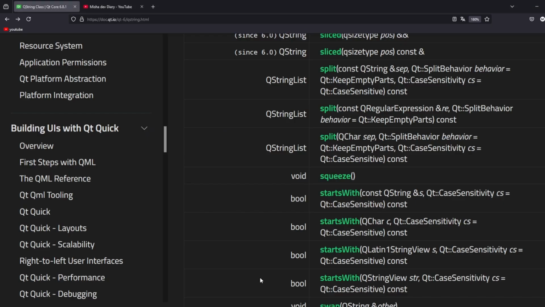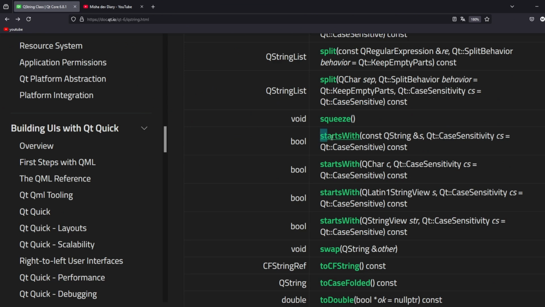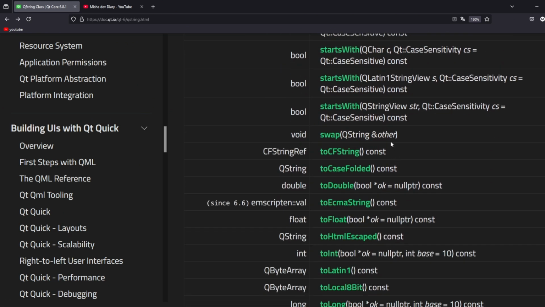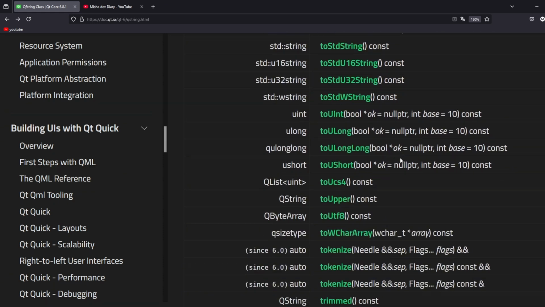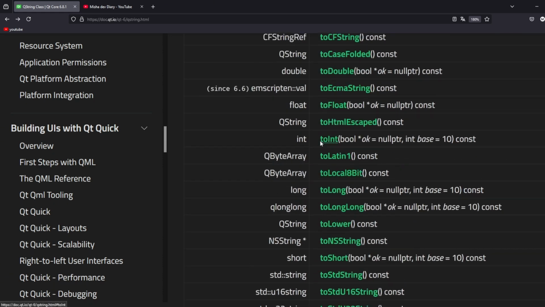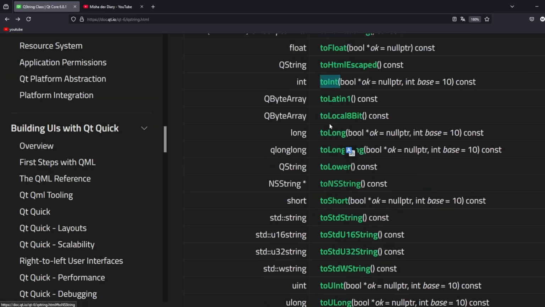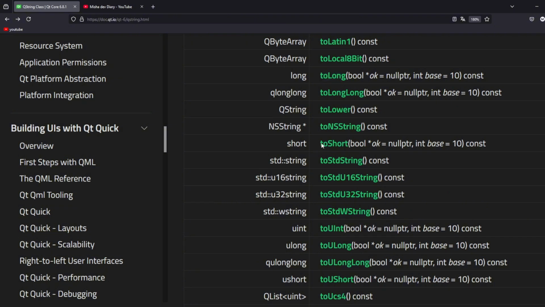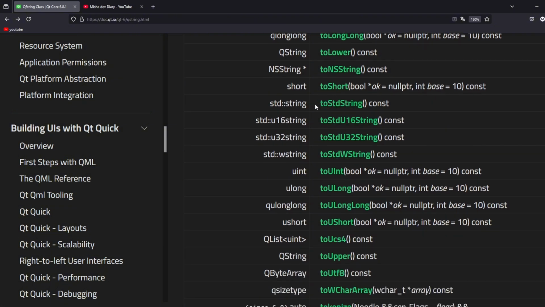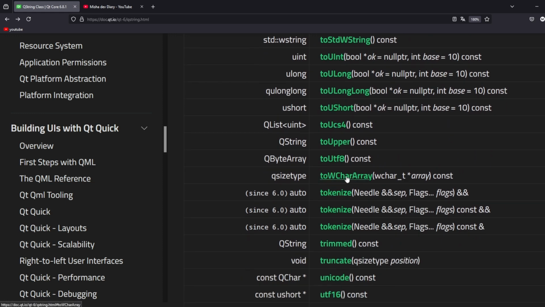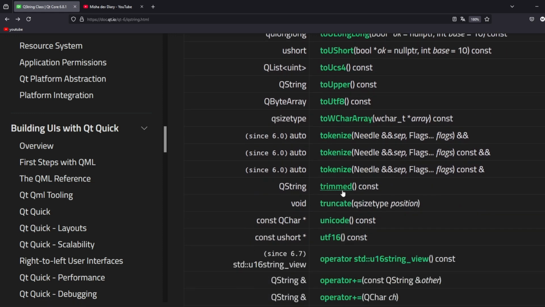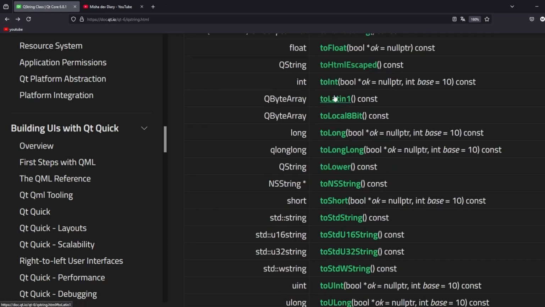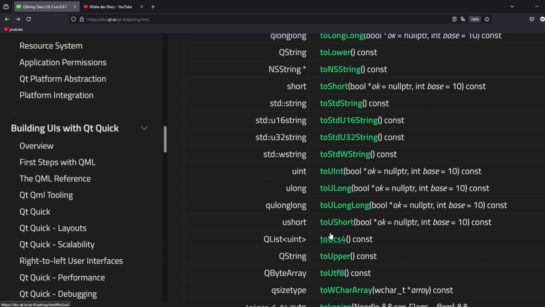And then startsWith works pretty much the same as endsWith. We talked about it earlier. Then what about the interesting ones? The interesting ones are toInt, toLong, toLower, toShort, toStdString, toUShort, and maybe toUpper. Probably toUpper.